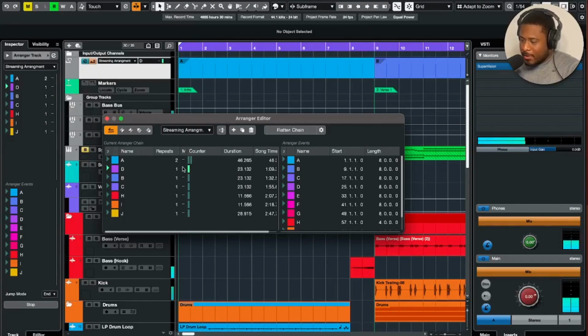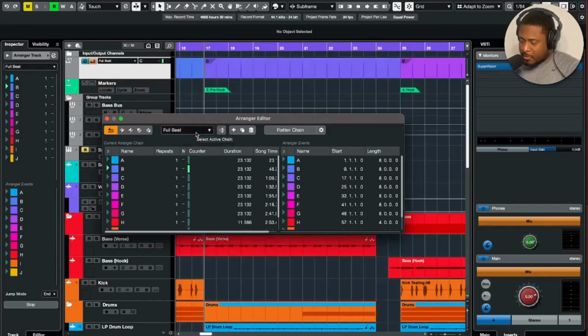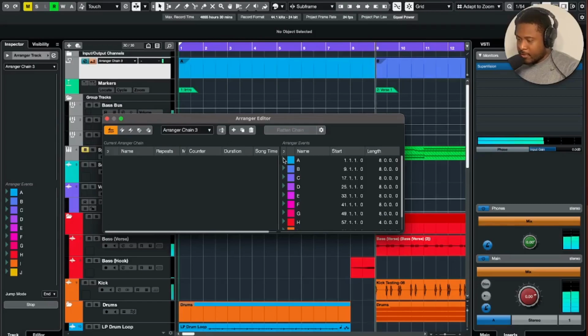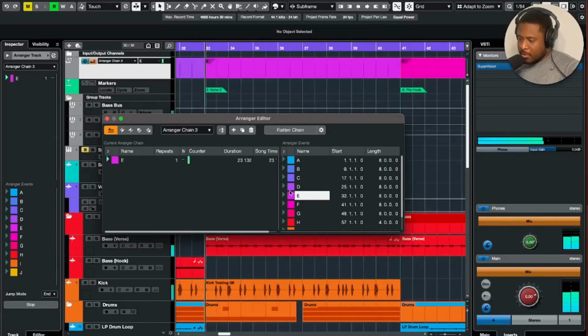Right? So you can play around with different arrangements however you want to do it. I'm going to keep it the way that I had it because I made it that way for a reason. Now, you can do a different arrangement, kind of play around, see how you want to do it, create a new arrangement and be like, okay, I like that. I might want to do that first, so put that over there.